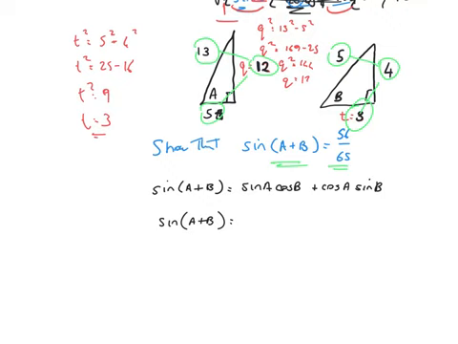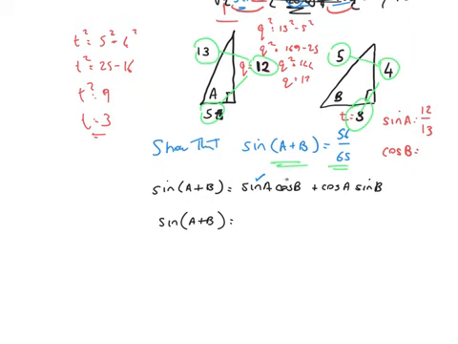Okay, I'm going to go up to the side and see if I can work that out. Now this isn't anything new to you. Okay, so sine A, that's going to be the opposite over the hypotenuse. Thinking about SOHCAHTOA. Okay, sine is opposite over hypotenuse. So just look at how I'm highlighting this. Sine A equals the opposite over the hypotenuse. That is 12 over 13. Okay, what about cos B? So let me just tick that one off. I've got that one.